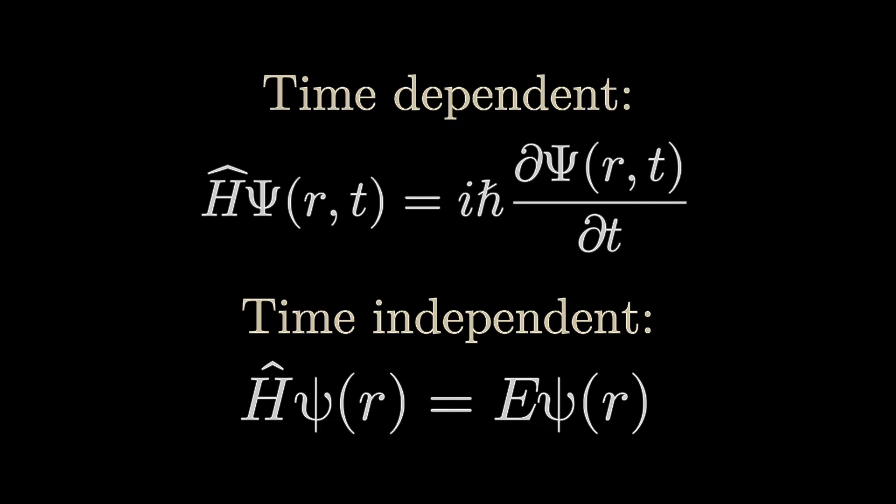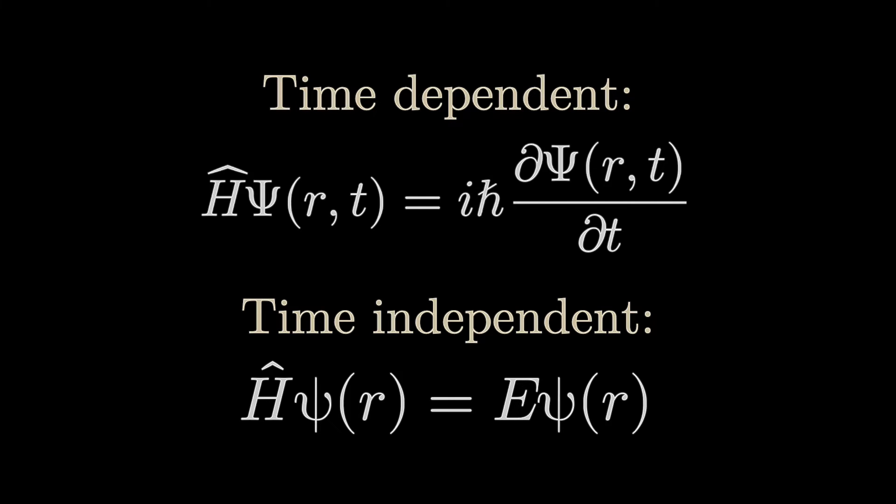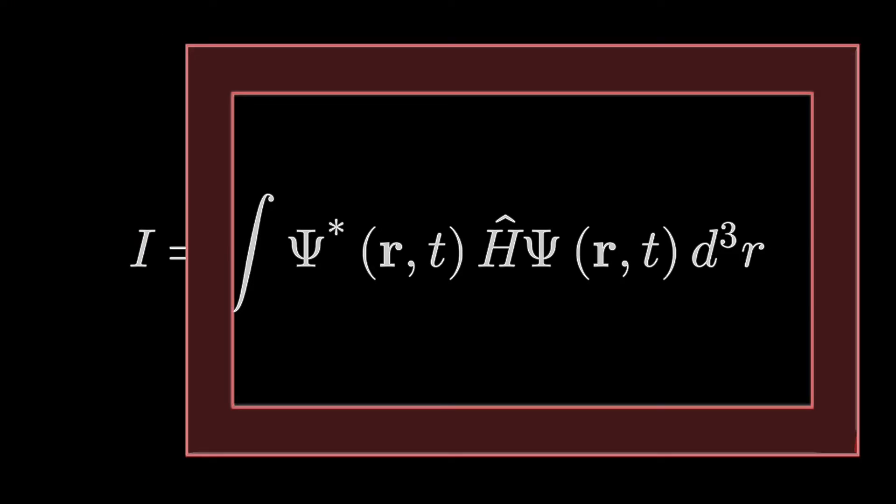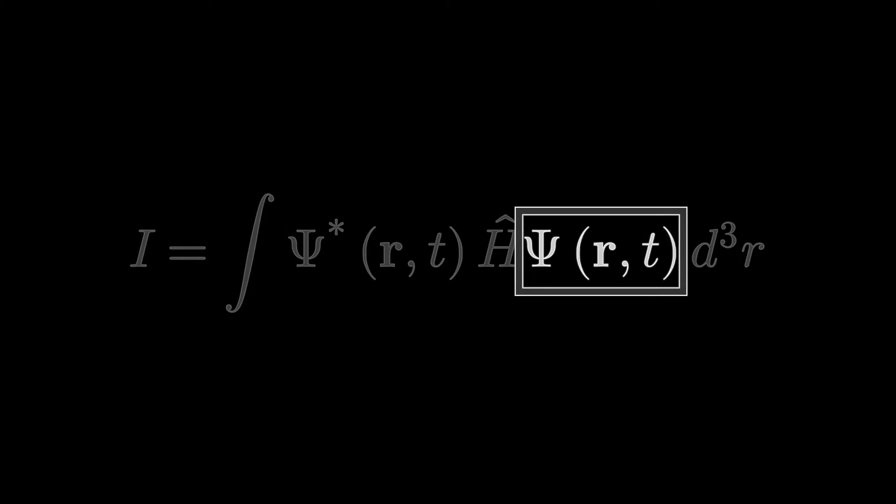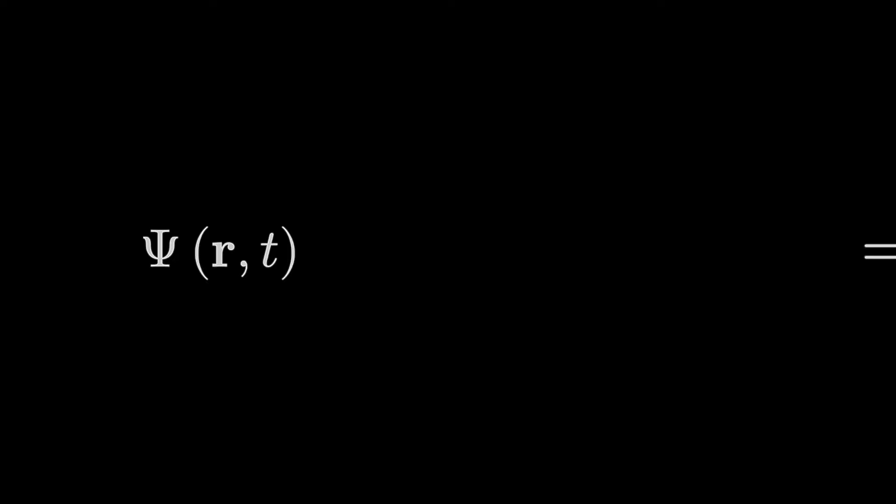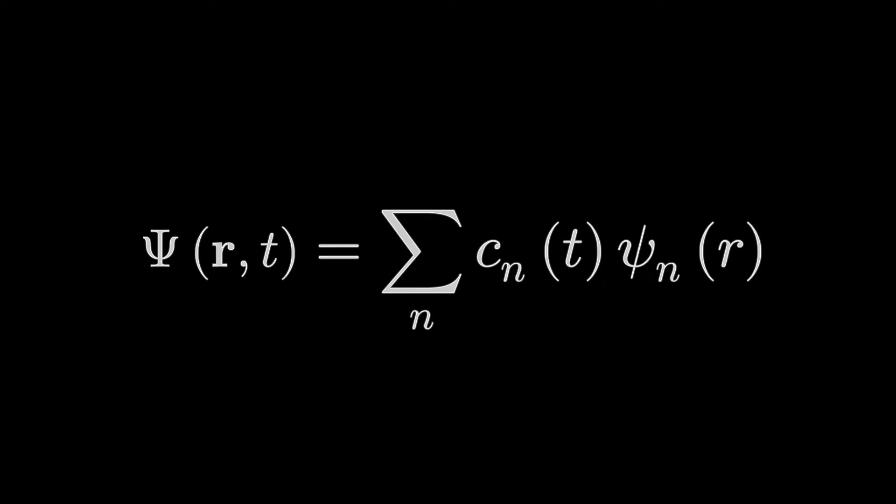This part is going to be a bit more technical. However, I think we can get through this. Let us look at a certain integral. Why this integral is important will become clearer in a bit, where capital Ψ(r,t) is a wave equation of a quantum mechanical system of interest. We will expand capital Ψ(r,t) to normalized energy eigenstates ψn by using Fourier analysis as the following. So we are expanding this function in terms of other little functions.